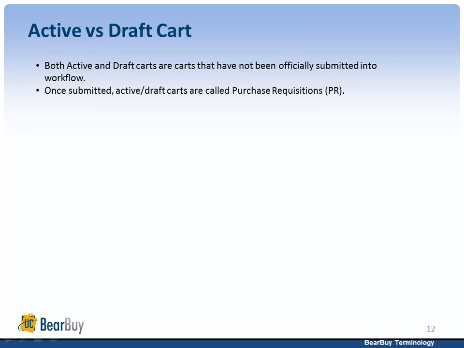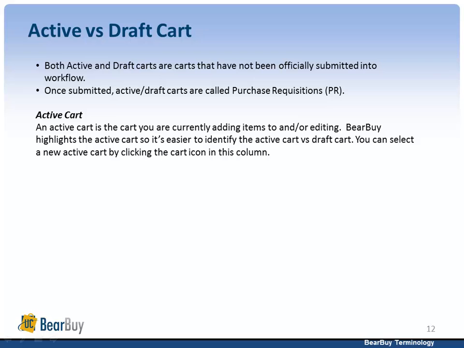Now let's look at the difference between an active cart and a draft cart. Both active and draft carts are carts that have not been officially submitted into workflow. Once submitted, carts are then called requisitions. So an active cart is a cart you are currently adding items to and/or editing. BearBuy highlights the active cart so it's easier to identify the active cart versus the draft cart. You can select the new active cart by clicking the cart icon in this column. I'll show you what we mean by this in a little bit.